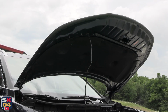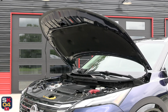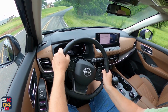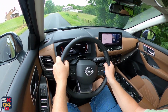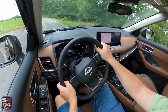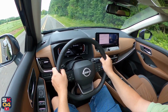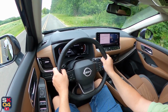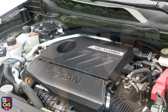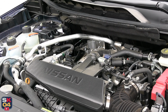A high-pressure direct fuel injection system helps enhance acceleration, as does low-friction stainless mirror bore cylinder wall coatings. Textured valve lifters reduce friction and improve overall engine efficiency, while a vacuum low-pressure die-cast cylinder head improves engine cooling. The Rogue features an engine mounting system that uses 2 lower torque rods to enhance engine vibration isolation with high torque support. Even with all of this engine's technology, the recommended fuel is still regular unleaded.